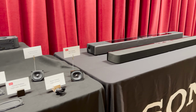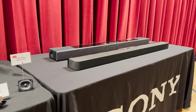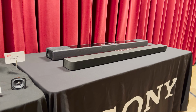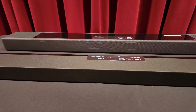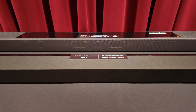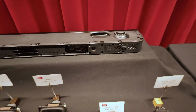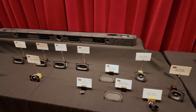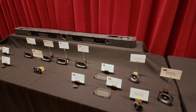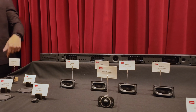First, the Bar 9 is actually about the same length as the HTA 7000, but it is shorter, and it's a slimmer soundbar. It's definitely lighter too. So where the HTA 7000 was this massive, gigantic, heavy soundbar, the Bar 9 is a little bit slimmer and smaller and more compact, but it actually has better sound quality, and that's something that Sony wanted to highlight when they showed us all the new components of the Bar 9 out on a table, kind of how they all work and the quality of these pieces. And I must admit, it does sound a little bit better.